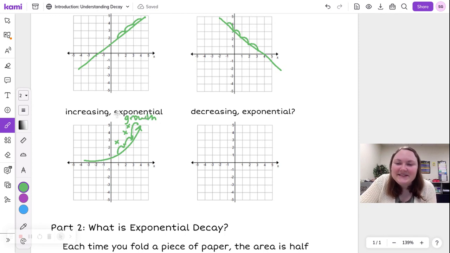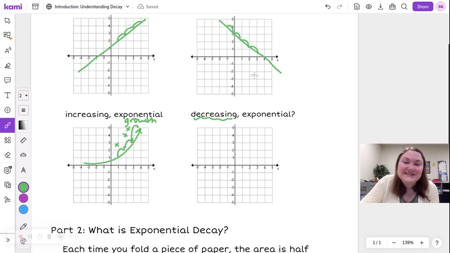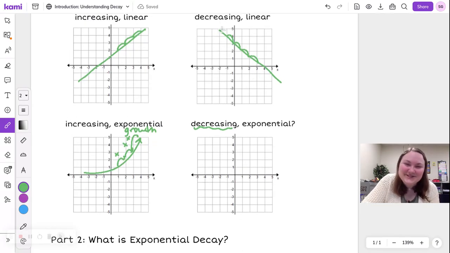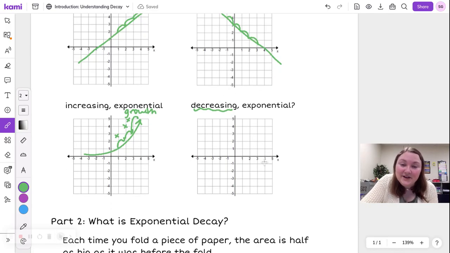We've only talked about exponential growth, but there are situations where instead of numbers getting bigger, numbers can decrease in an exponential way. So different from what we saw with linear relationships where you're subtracting the same amount, you can have numbers that get smaller, not the same amount each time, but using an exponential pattern. Now we've learned exponential patterns always use multiplication. So there's a way to use multiplication to get numbers to go down in that exponential pattern.